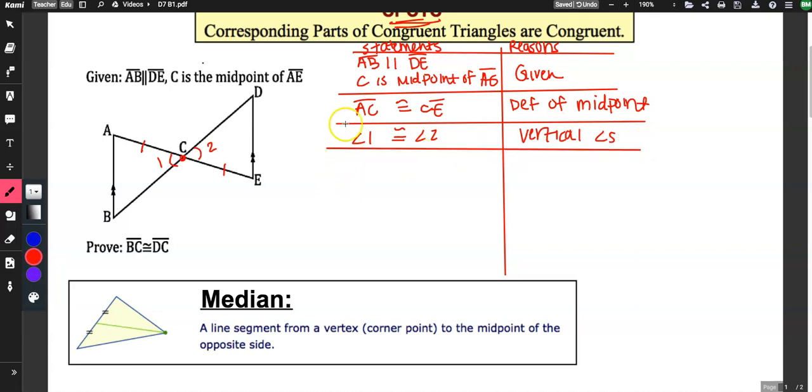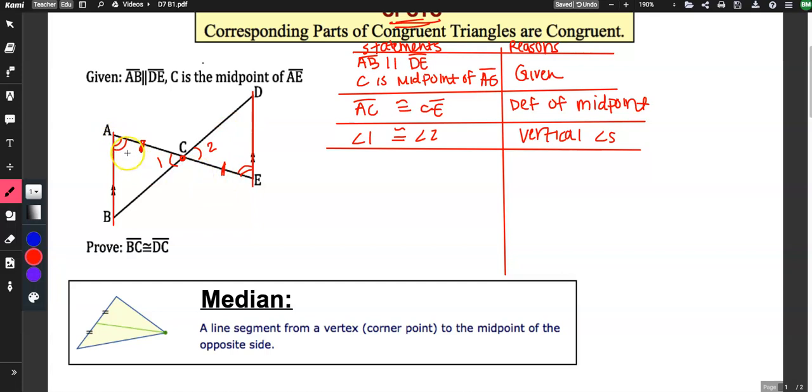Okay, and then I also need to go back to one of my givens. So the two segments are parallel, AB and DE. Now, let's see. Let's highlight these a little bit. This guy, this guy. Okay, I have this transversal. I actually have a couple transversals here, but based on what I have, this segment, an angle here, if I can show that these two angles are congruent, then I can say the actual triangles are congruent by angle side angle. Now that's not what we're trying to prove. We're trying to show that BC is congruent to DC, but we'll get there with a triangle congruency.